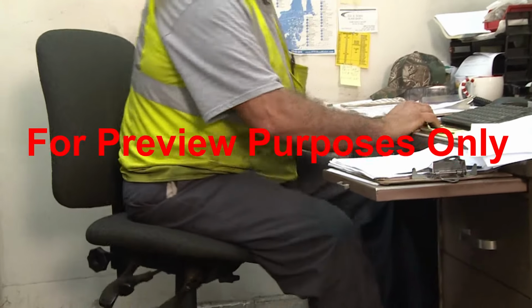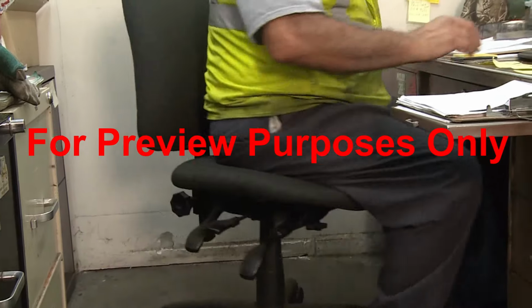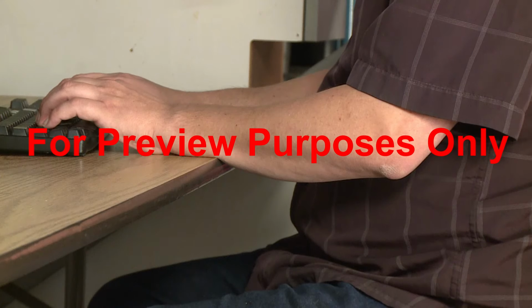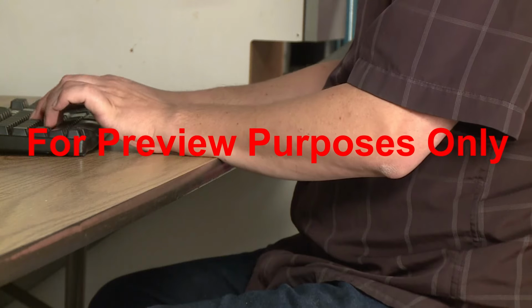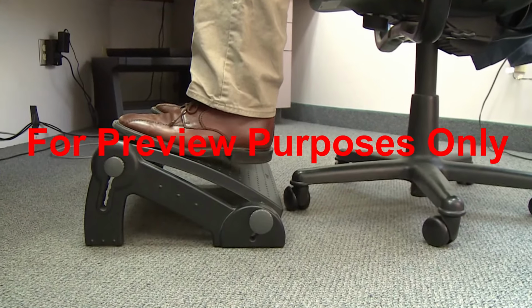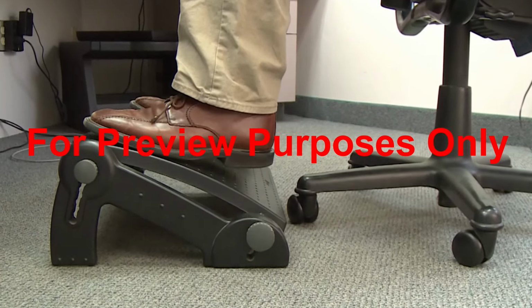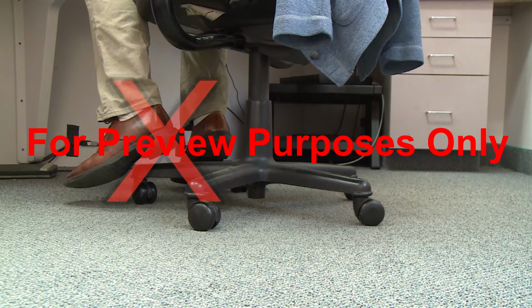The key to achieving neutral positions while seated is to adjust your chair to fit both you and your workspace. Your seat should be high enough so that your forearms are about a 90-degree angle to your upper arms and are level with your work surface. Your feet should rest flat on the floor, with your thighs at right angles to your lower legs. If your feet don't reach the floor after you adjust your chair to suit your upper body, get a footrest to support them. Don't dangle your legs. It puts stress on your lower back.